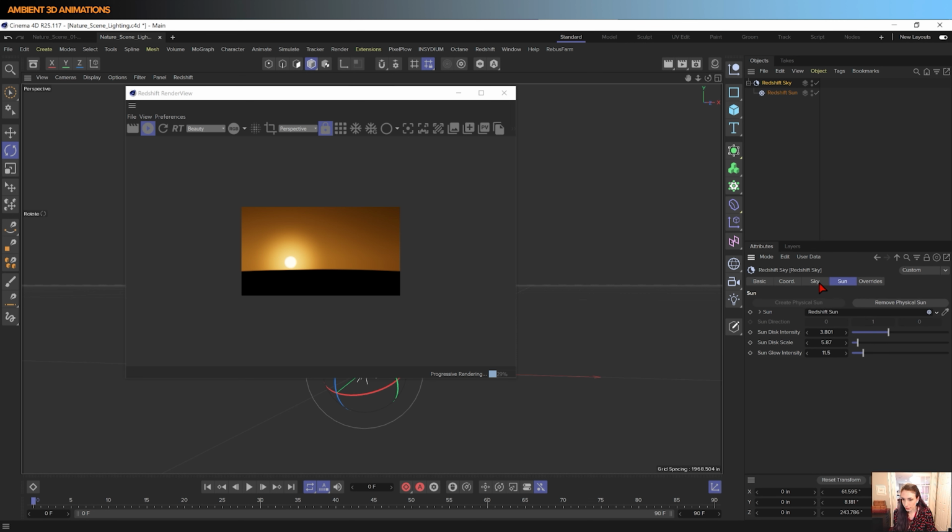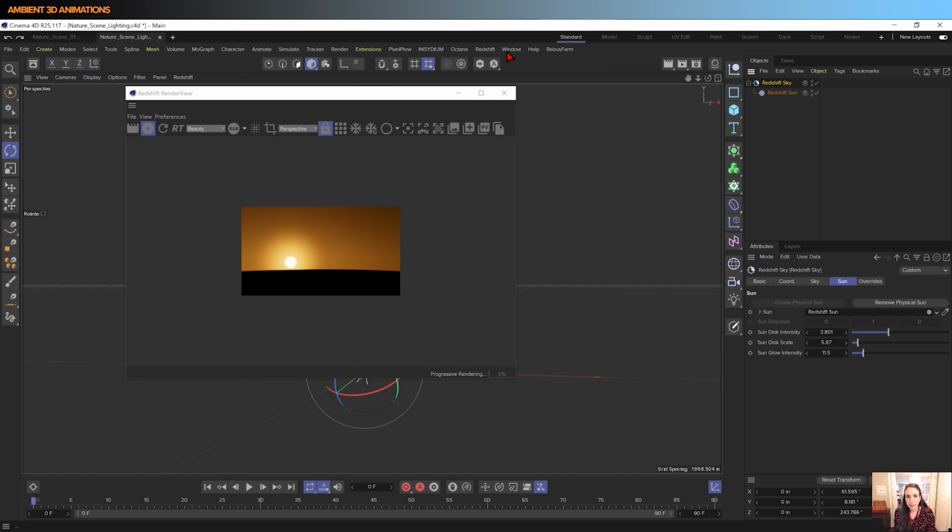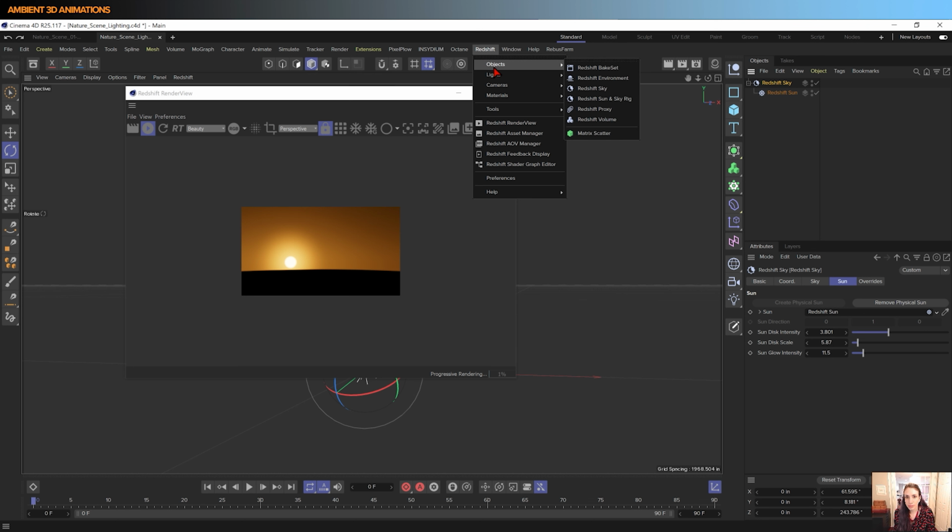But I hope that you found this helpful. If you added in a Redshift sky and a sun, but you want to remove the physical sun, you can do that also, but then you'll lose that extra sun detail. And what that pretty much does is just delete the sun out of the sun and sky rig. These do actually come as two separate objects.